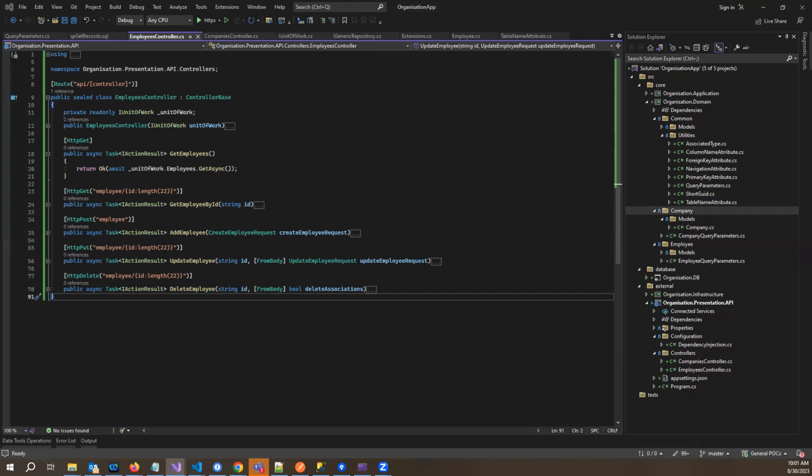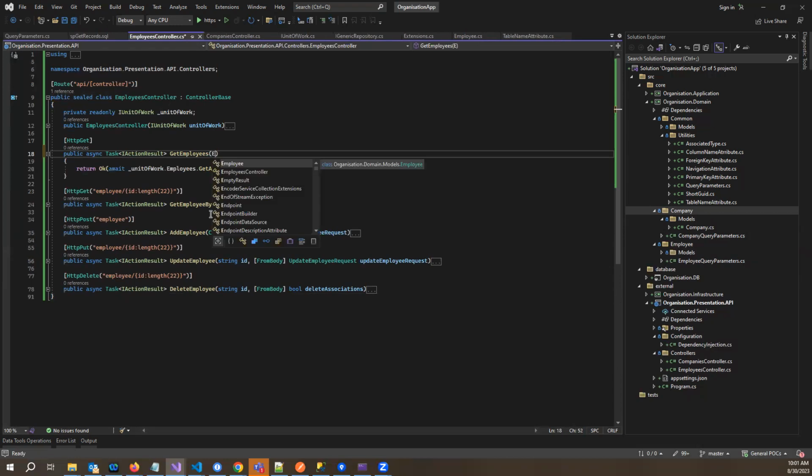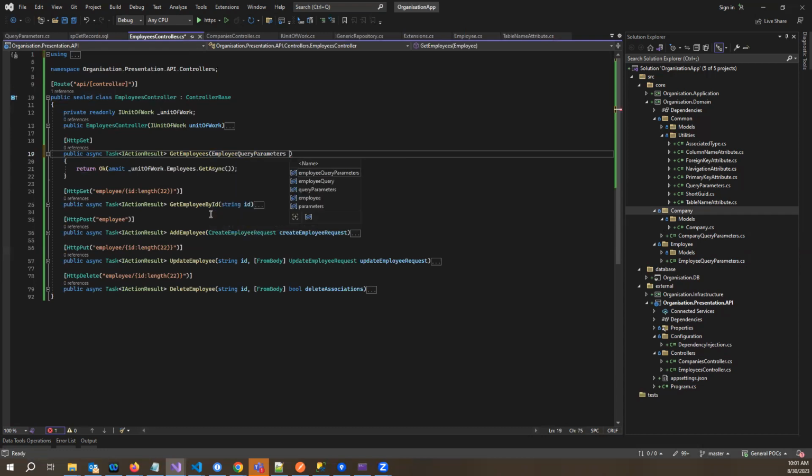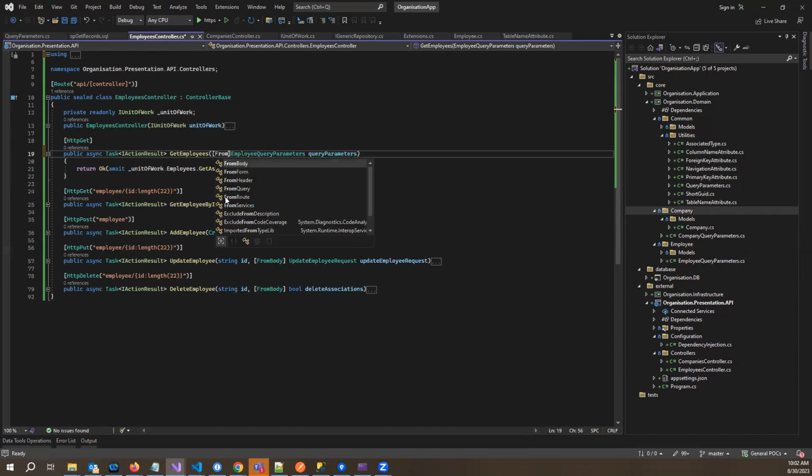So we will specify a parameter to this GetEmployees, and that is the one we have just created, EmployeeQueryParameters. We'll just name it queryParameters. Since this is coming from the query string, we'll specify it as FromQuery.